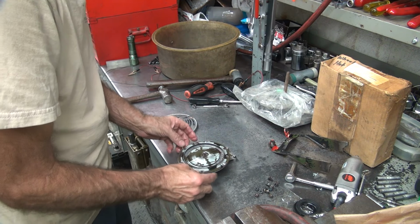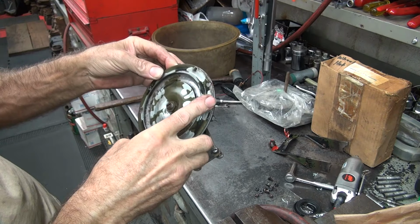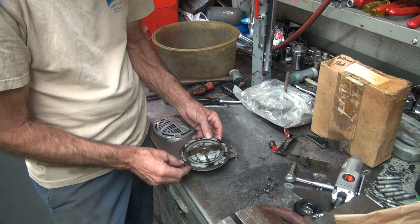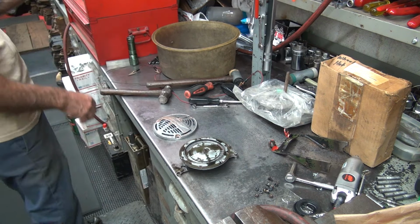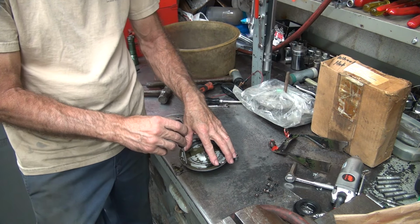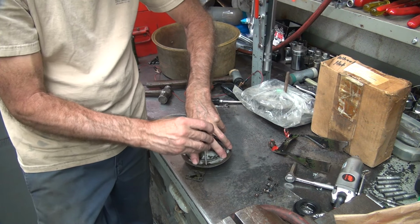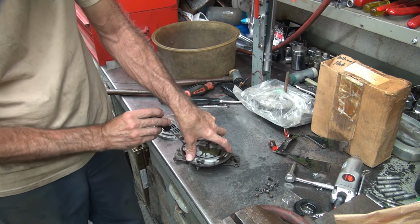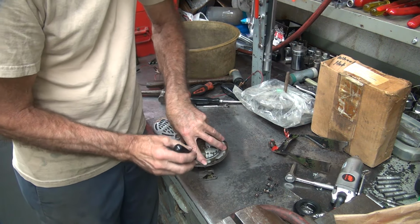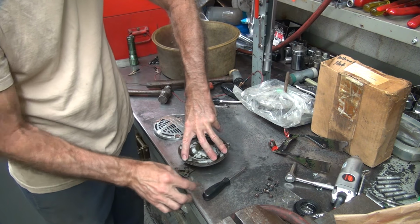Okay. These holes do not line up very good up here on the top when I'm in this position. Neither do any of these other holes over here. So obviously it does not go there. Hole puncher. If everything is just right, it lines up. Right there is the spot it goes.